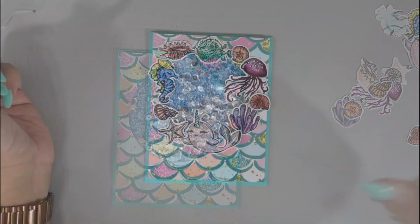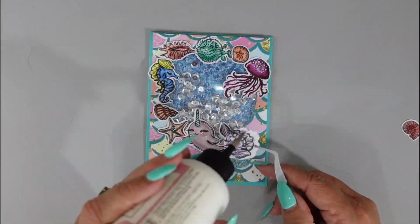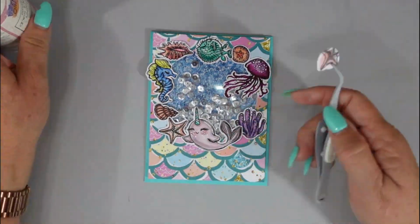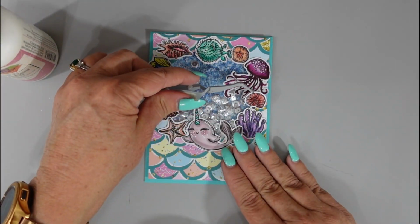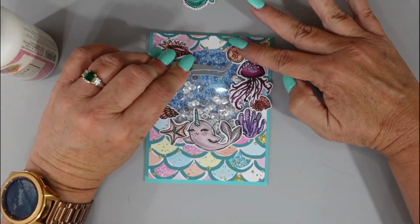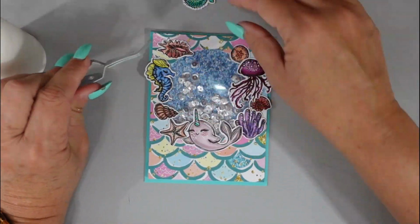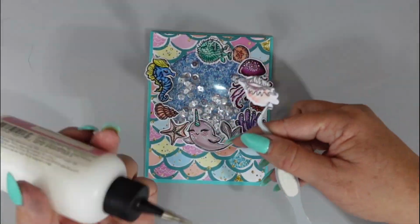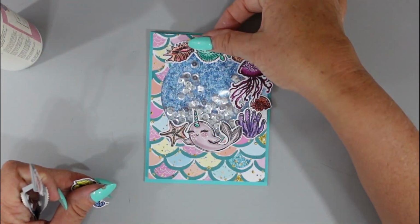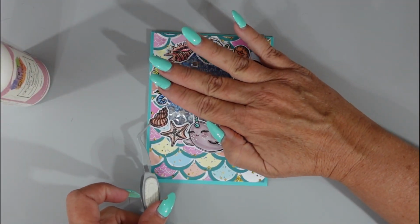And so once I get all of those elements in place, as you can see, I've decided that I don't have enough dimension with my shaker, because you know I love dimension on my cards. So I'm going to glue the shells and the little coordinating underwater elements like that would be on the floor. I guess that would be coral. I'm going to go ahead and glue those directly down, and then I'm going to add some foam adhesive to the back of the pufferfish, the jellyfish, the seahorse, and my little narwhal. And I love the way that this card is coming together.